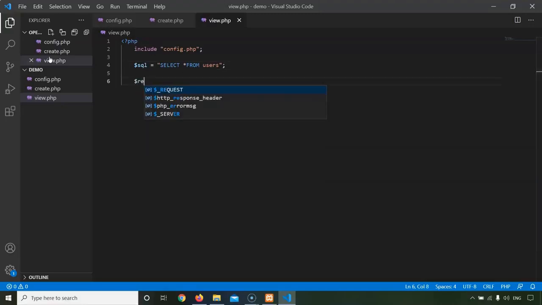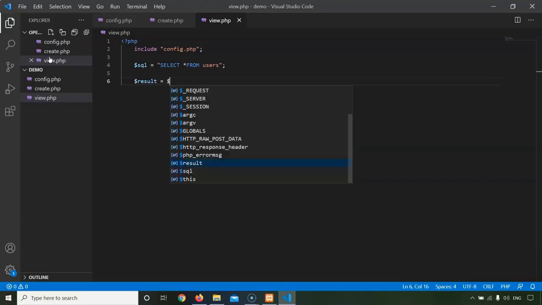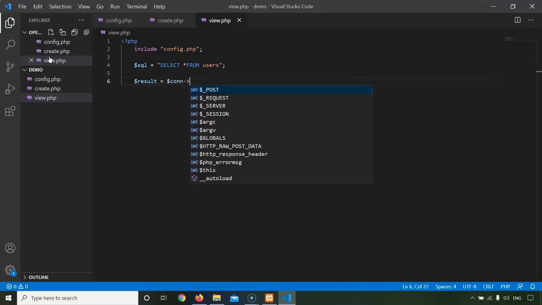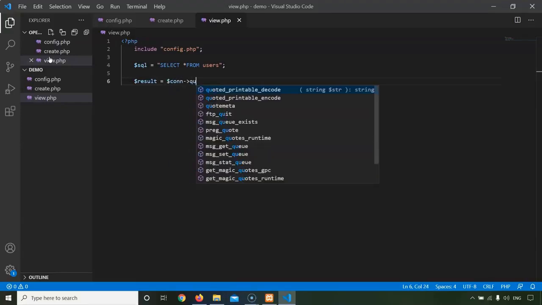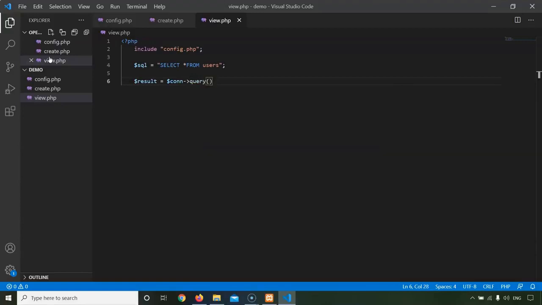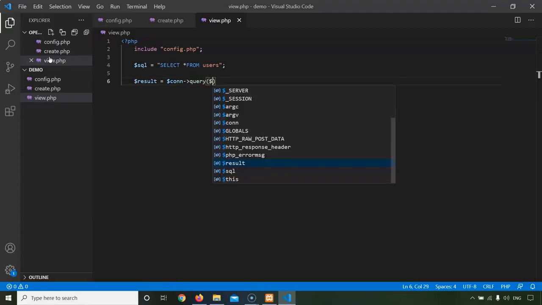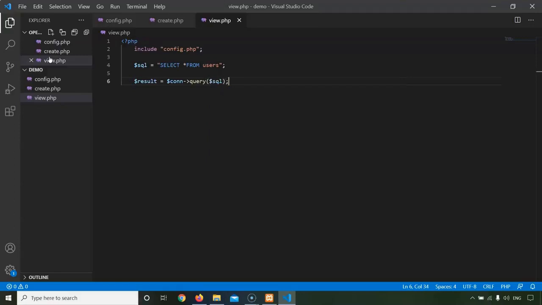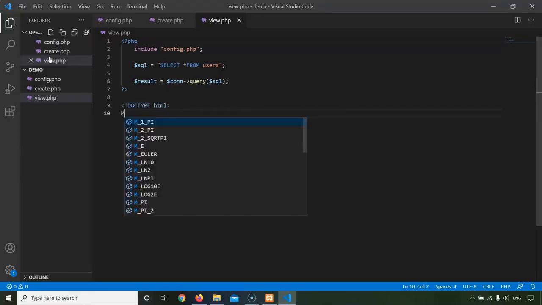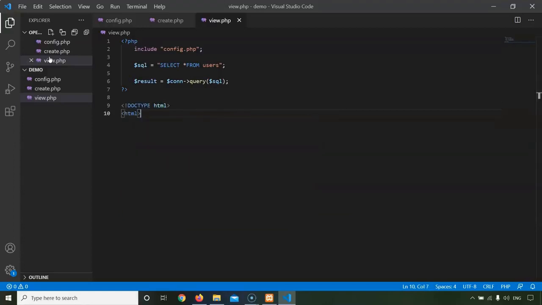Also let us execute the query using connect query and pass SQL into it, and the PHP script, and write our HTML code.